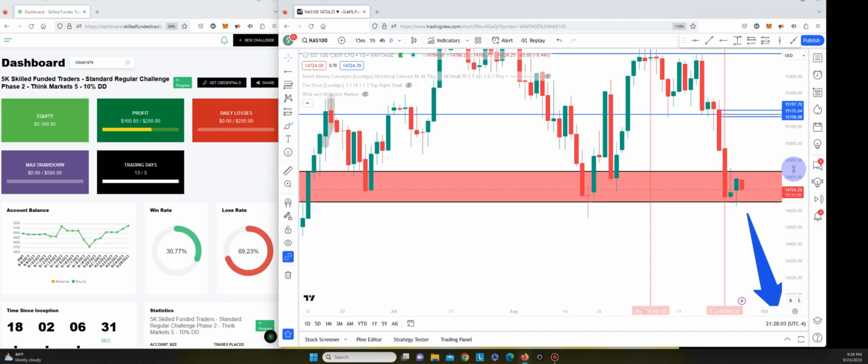If we were to go bullish, this might be a great entry because it might push out to the upside. But at the same time, I feel like it's either I make a small risk trade or I take it to the upside, small risk trade, or I just leave it until the next day. So we'll see how the market trades.